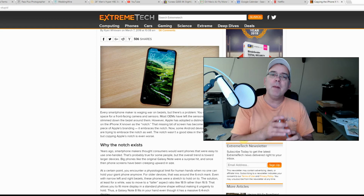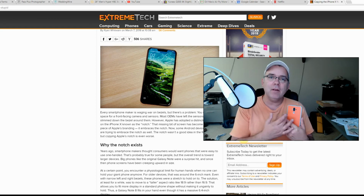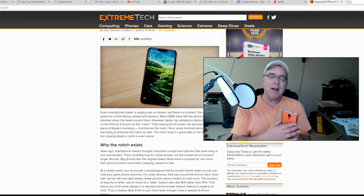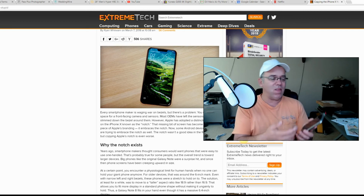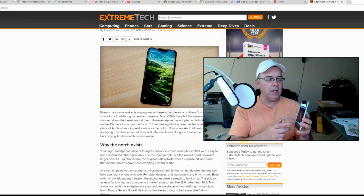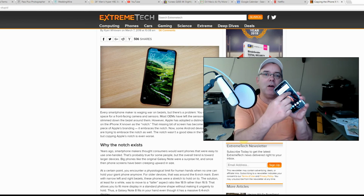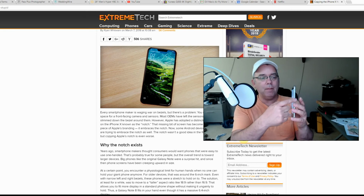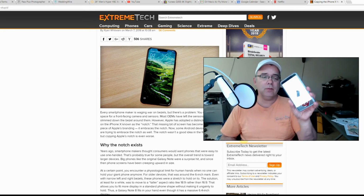Just like the Mate 10 Pro copied the glass on the back of the phone, but they didn't put the thing. I thought that was a stupid thing. Don't copy the glass. I mean, it makes it pretty. My phone's going off. Yeah, it makes it pretty to have the glass on the back, but I put a skin on the back of my phone anyway. So I don't care what the back is. I mean, it's pretty and it's nice. And look at my phone. The bezels, most people put a protective case on their phone. So even if you have a small bezel, you still have all this space around the edge of the phone, right? So I've got a thing on the side of my phone to protect it.